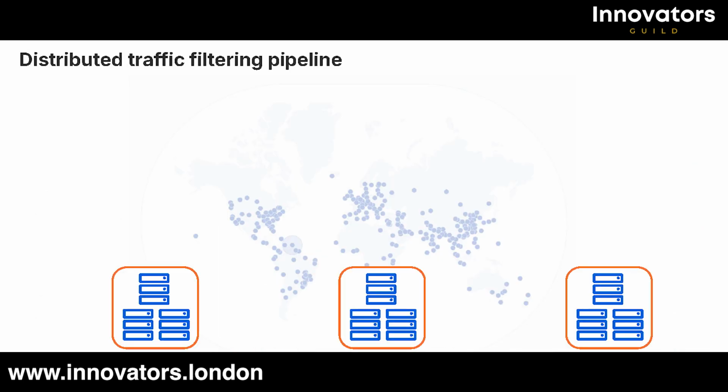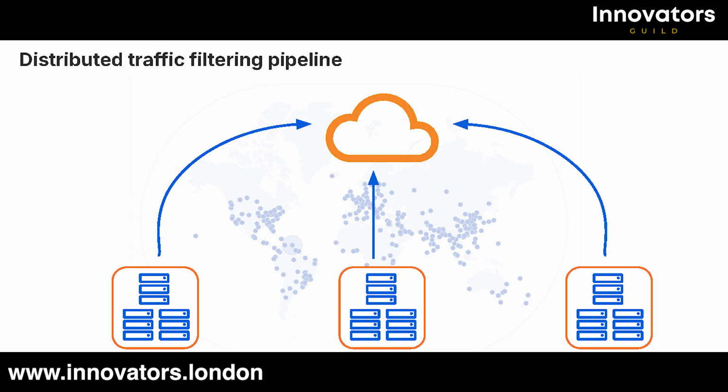So in Cloudflare, what we did is we built a whole distributed traffic filtering pipeline around this. We have all these data centers across the world, and they continuously send sample traffic to a centralized location where we see a global internet network view of things, and we analyze them for malicious behavior. And when we detect that a particular type of traffic is bad, we are able to generate these small targeted programs and quickly distribute them back to all the data centers where they're filtered.